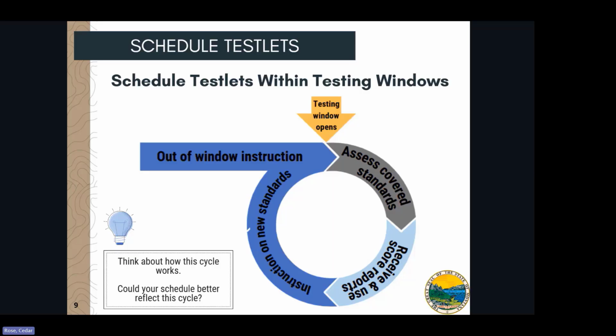So we get that data back, and that's why we're here, to really talk about, well, what do we do with it next? So throughout that cycle, we can get that data back, we can continue to instruct, and then we can assess again. So this is really the cycle that we hope that our schools are using throughout each one of our windows. I'm sure, as many of you know, the windows expanded to 8 weeks this year to be able to allow for this cycle to happen a little bit more naturally, not having to squeeze our testing into shorter periods of time.